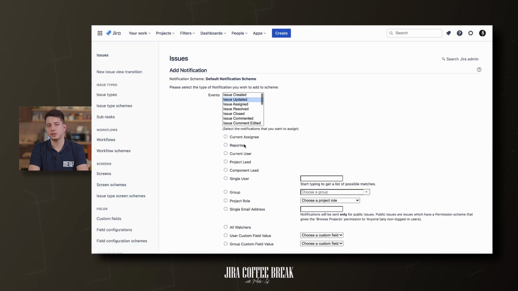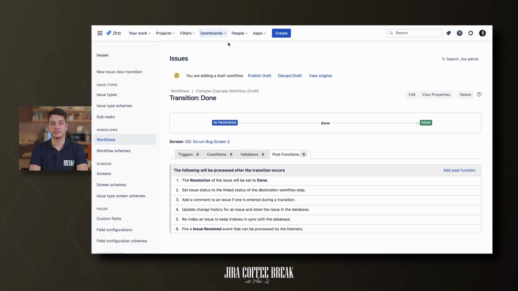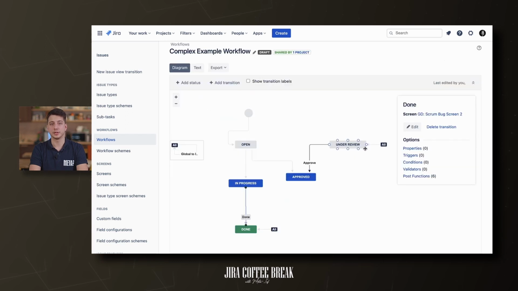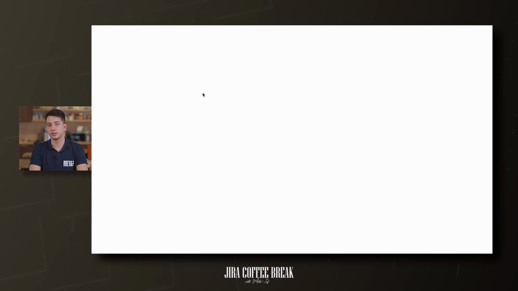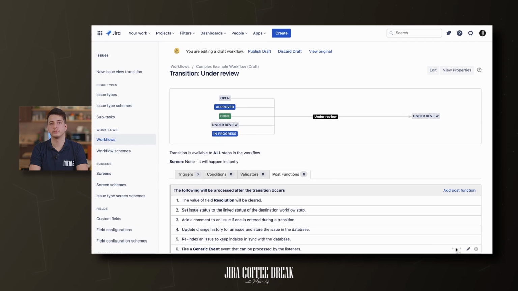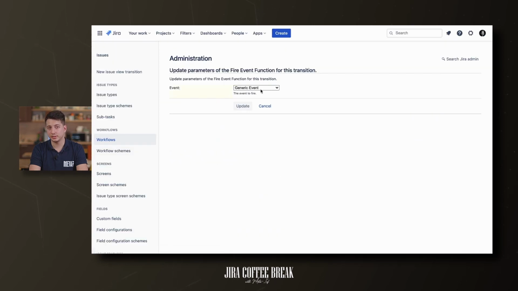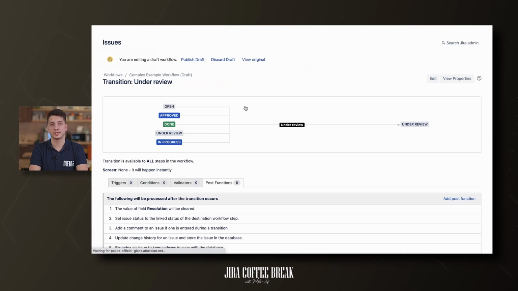There are about 17 events by default, and actors like reporter, current user, or project role can be added as notification participants. Each transition fires an issue event that may result in a notification email. Events fired in a transition should be as specific to the meaning of the transition as possible. For example, when a transition leads to the on-hold status, the work stopped on issue event should be fired instead of the more generic issue updated event. Sadly, the email content cannot be manipulated by default, but by selecting the proper event type in the workflow transitions post function, more appropriate content can be sent out.